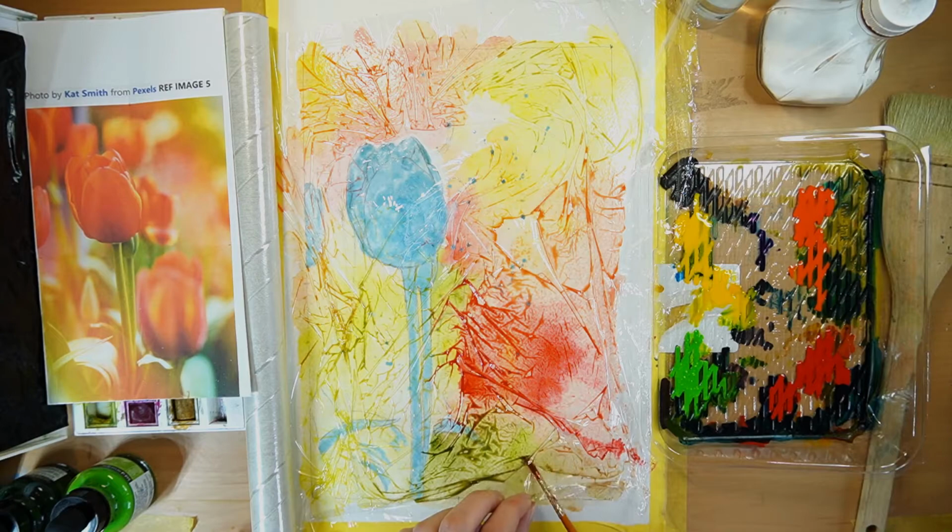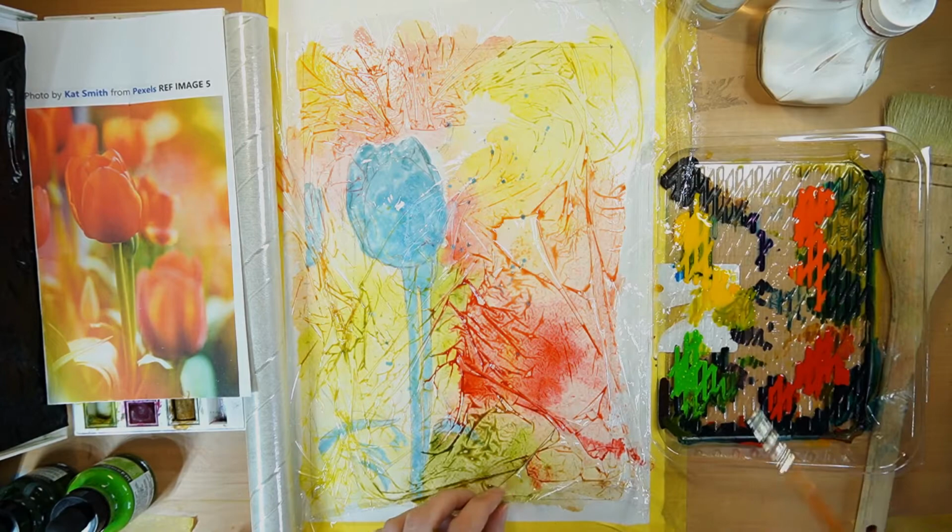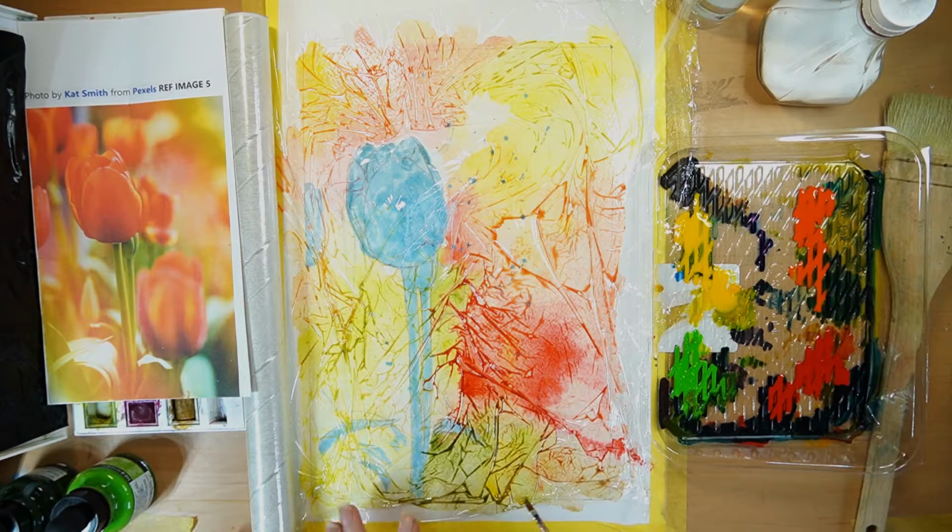Alright, I'm going to create that creamy tone. Like so. That looks pretty good. That's going to be interesting when it dries. So let's let that dry. It's probably going to take half an hour. It's quite a long time because it's had a lot of water put on this surface.